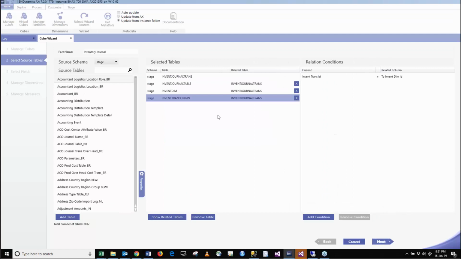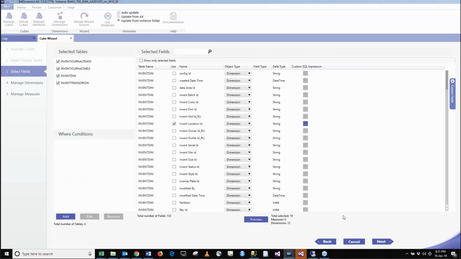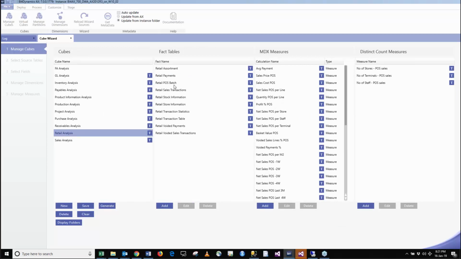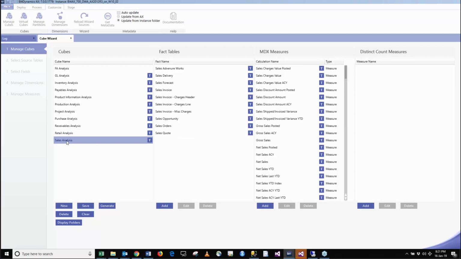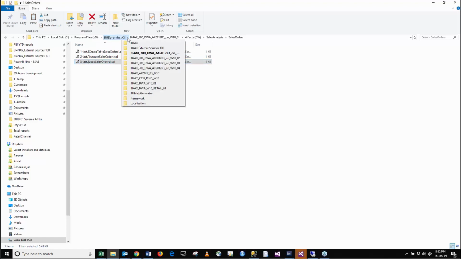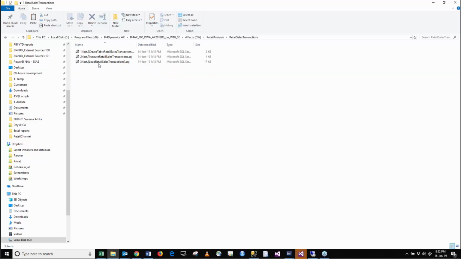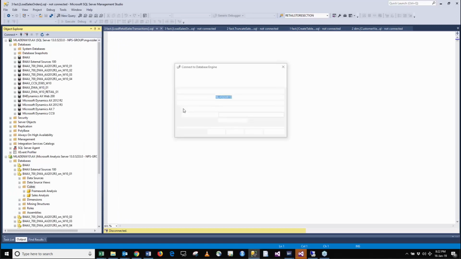The truth is that things get a little more complex, which means there are more tables available, more fields that are contributing. You see, let's have a look into this. You see a retail cube. We have 10 facts. Sales analysis is also very rich. And all these objects have created a data warehouse based on the scripts that are waiting for us to be changed at any time. So the scripts are open here.